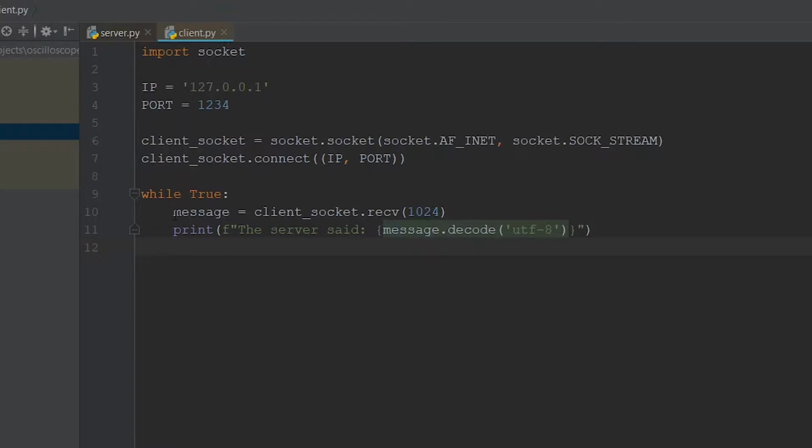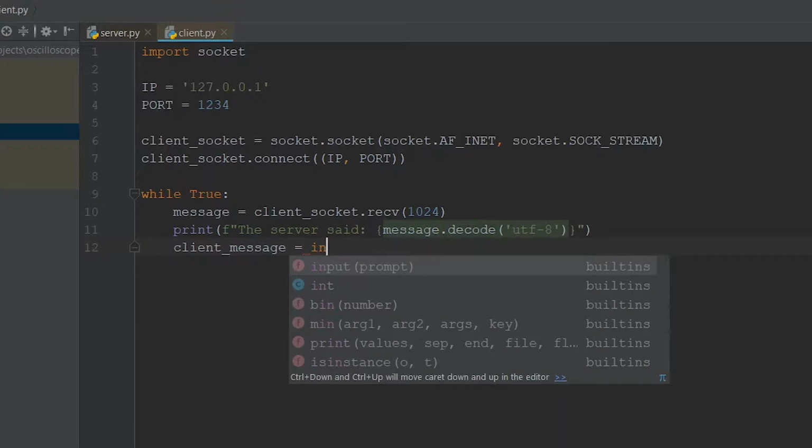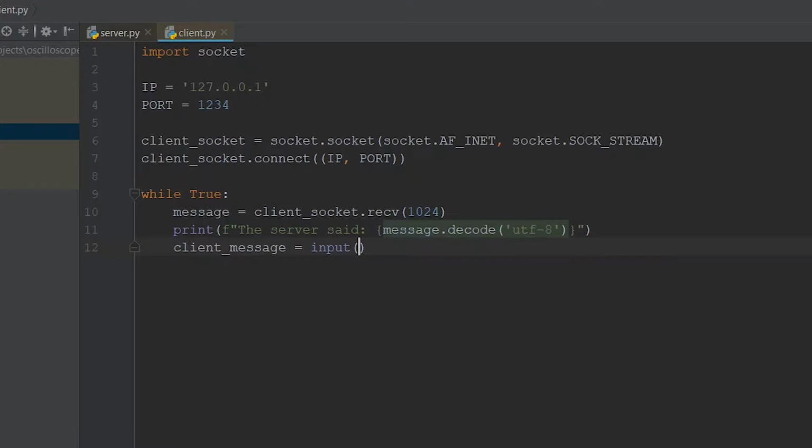So I'm going to do the same thing as I did here. The message variable, I'm just going to copy the same thing. So client message, and instead of receiving, I'm going to use the input command to get an input from the user first.